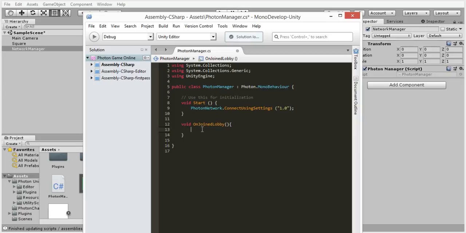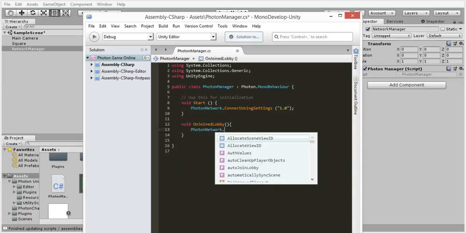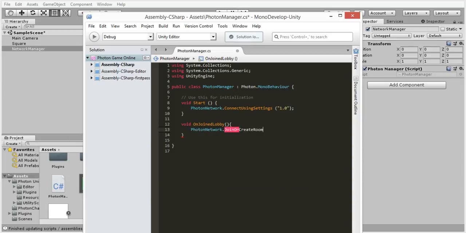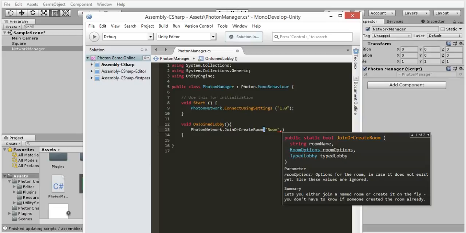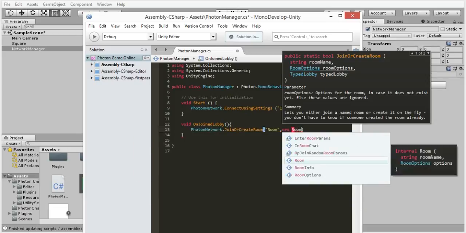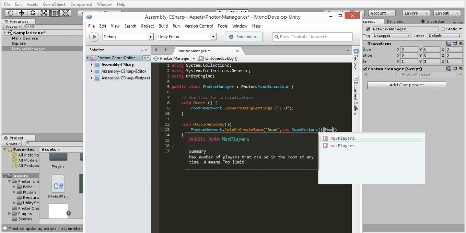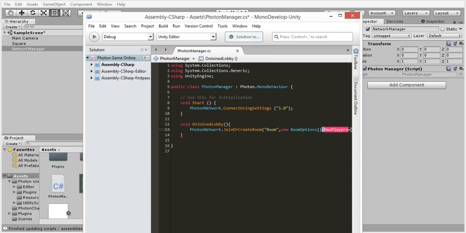So what we're going to say is, on join lobby, we want to create a room. PhotonNetwork.JoinOrCreateRoom, and this is the name as the first parameter. The second parameter is room options, so we'll just say new RoomOptions, and then let's just say max players is equal to 2.